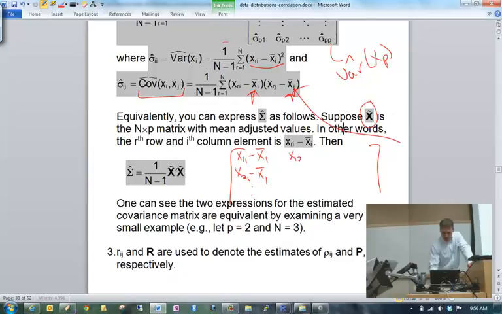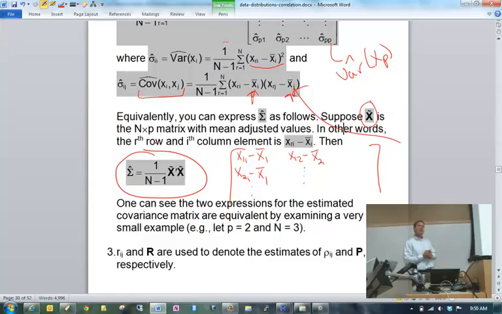We'll do the second column too. X 1,2, second variable, first observation, subtract off the second variable sample mean, and just keep on going down. So this is a matrix of mean adjusted data values. Then what one could do is show that sigma hat is actually equal to 1 over n minus 1 again, but you take X tilde transpose times X tilde, and you get your covariance matrix.